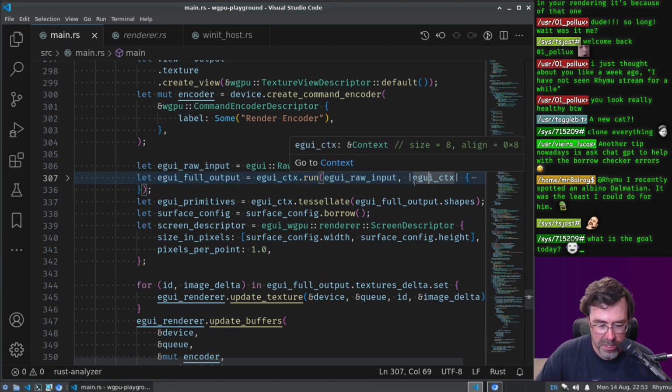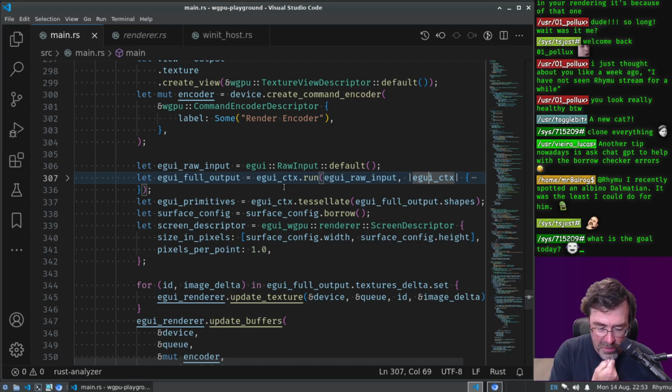So the context can change. It remembers. It's somewhat stateful, right? We're doing this every time we redraw. It's an immediate mode GUI, so it doesn't retain much. It retains some, but it's mostly immediate mode. So it ends up laying out and redrawing every single frame, basically.